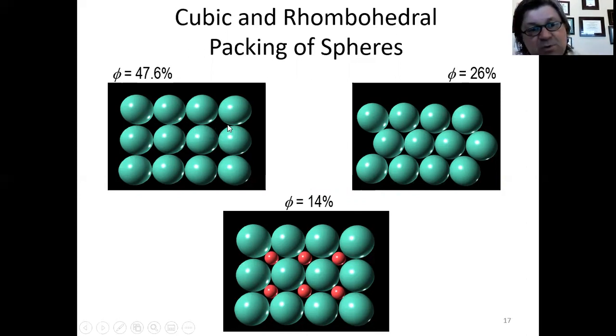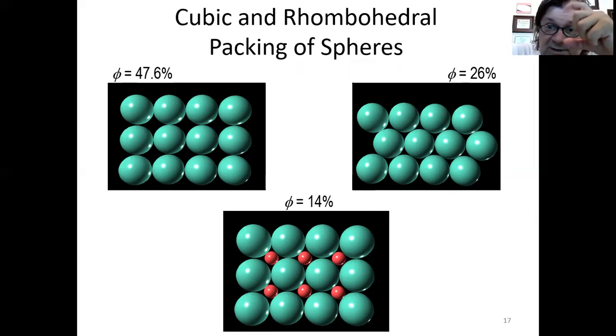You can have a cubic cell attached to it in 3D, and that's going to give you a 47.6% porosity. This is the largest porosity you can get. Okay, 47.6 is pretty high, actually. In geological formations, we very rarely see such a high value. But this is what happens when you have same size grains lined up like this.